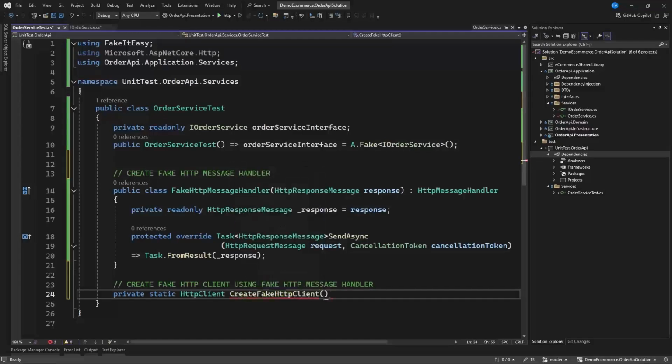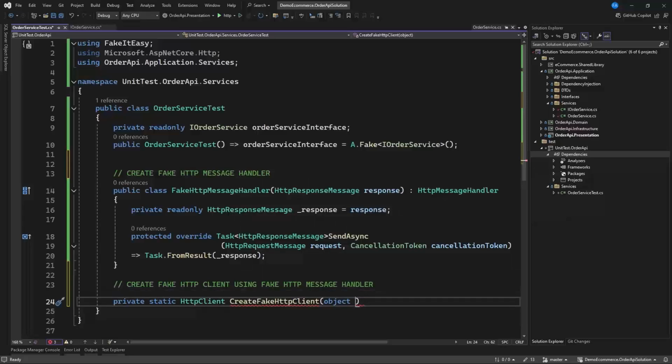Then let's specify an object. The reason I am specifying an object here is so we can pass in any object at all. Or if you want, you can also specify a string, so that before you call this method, you have to serialize your object into a string and pass it on.